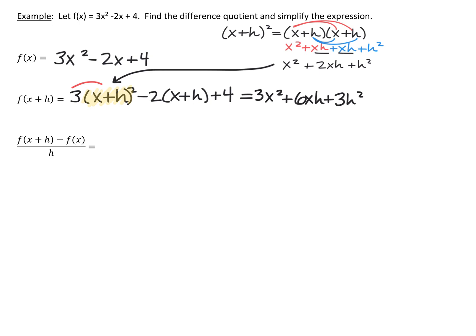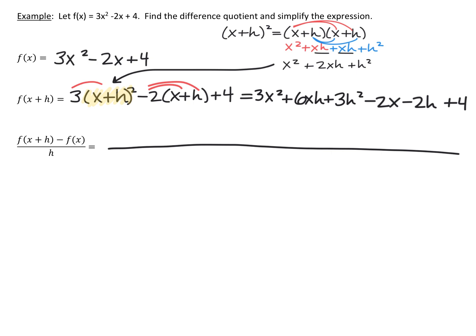Okay, you also have some more sets of distribution here. You got to distribute that -2 into this one. So minus 2x minus 2h plus 4. It really is that awesome. Okay, and that doesn't even simplify it. That's the whole thing. Okay, so now you're going to go use this formula, and we're going to plug in the two things we have. It's going to be one awesomely great fraction. Okay, over h.